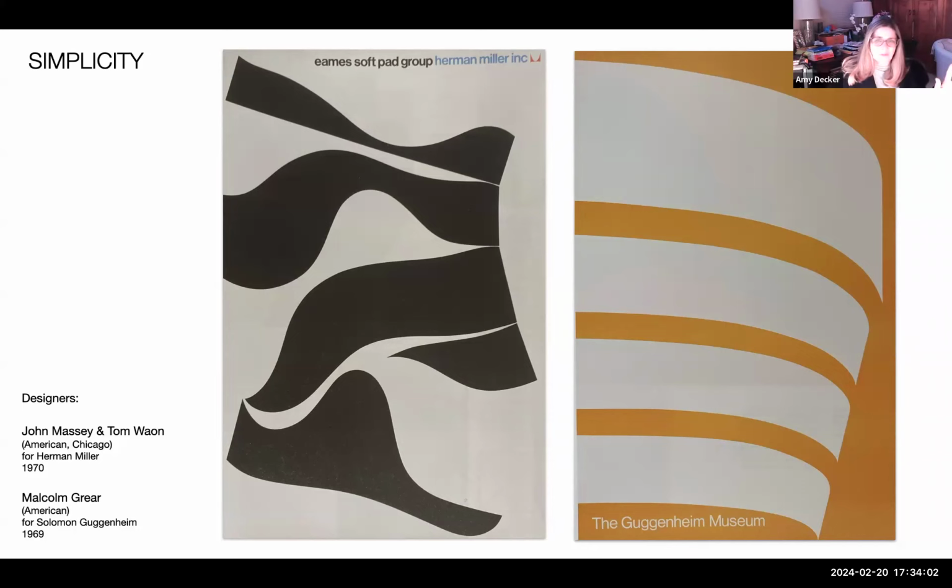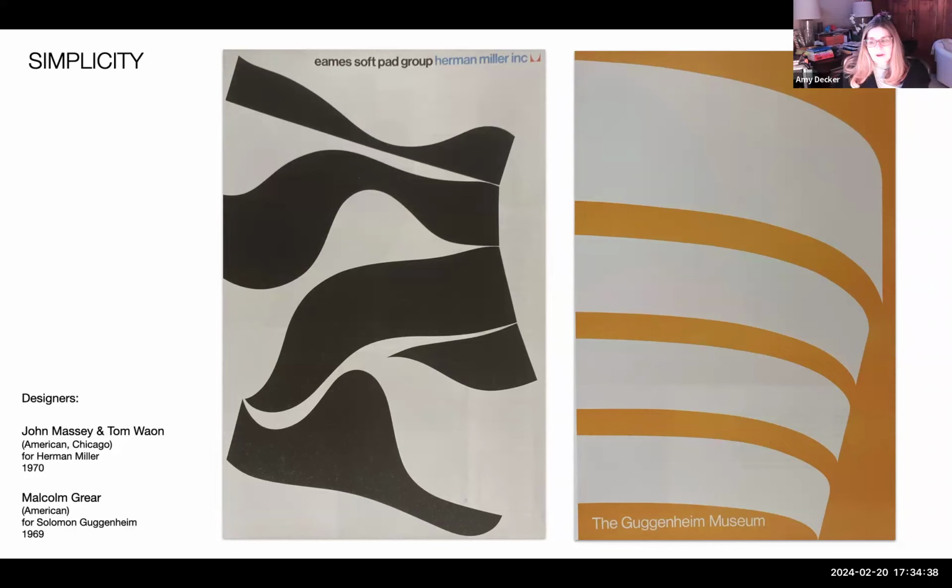So this one on the left with the black and white is implying a piece of modernist furniture. Now, I don't know about you, but it doesn't really look like anything to me that resembles furniture. But that's really not the point. The point was to give you a feel of what that furniture might feel like. So I think we can imply from looking at the soft curves and flowy elements that they put together that this is going to be something soft and fluid feeling and experiencing without actually seeing a piece of furniture specifically.